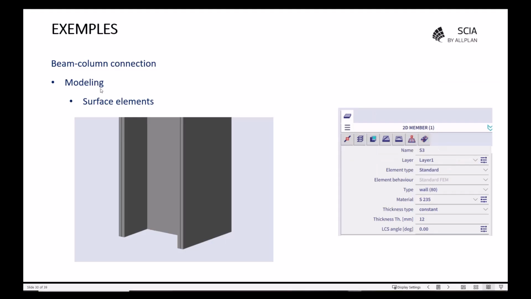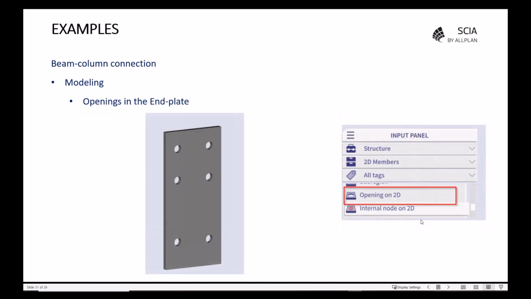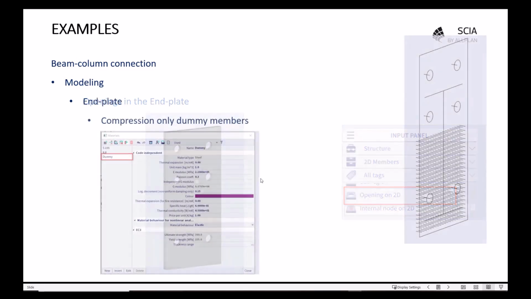To sum up, in this example, we have modeled the column and the beam using surface elements with the same thickness of 12 millimeters. After, we've also modeled the end plate, and we've used the opening on 2D elements to define the openings in the end plate.